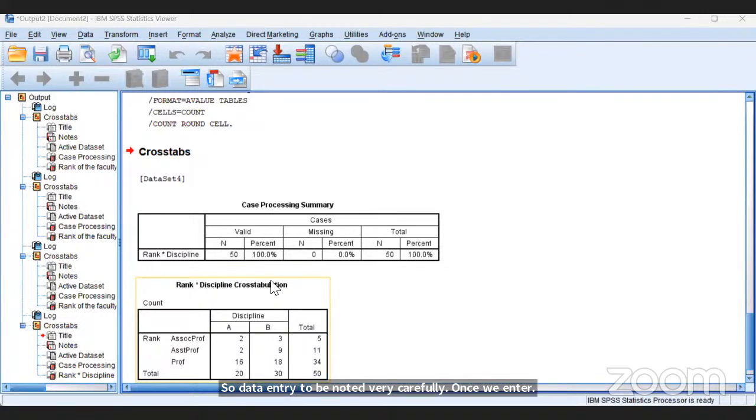So this is the purpose of cross tab. So let us see the next option available to us.